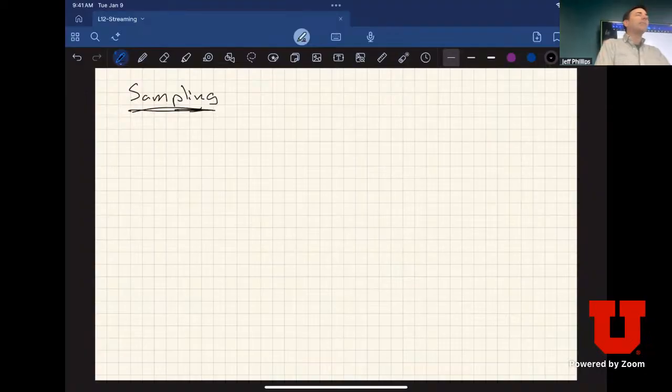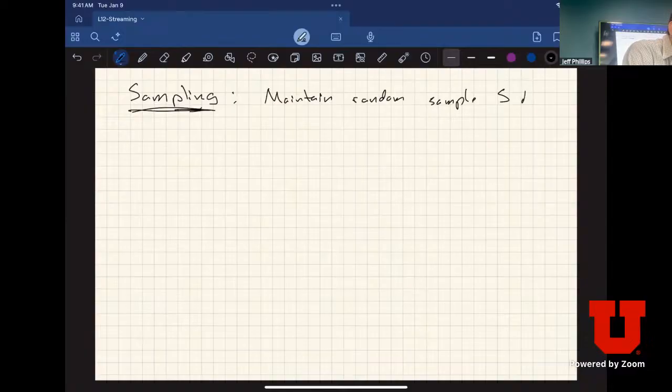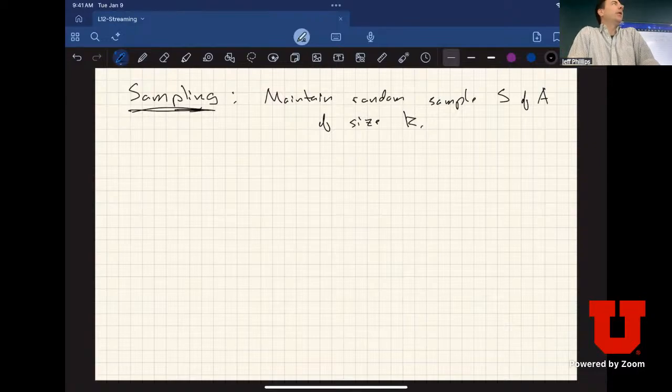Okay, how do we, in particular, I want to maintain a random sample S of A of size K. So I want a uniform random sample S of A of size K from the stream.